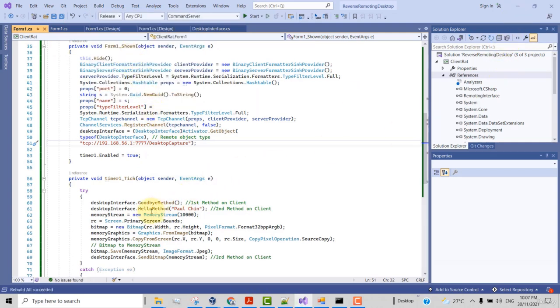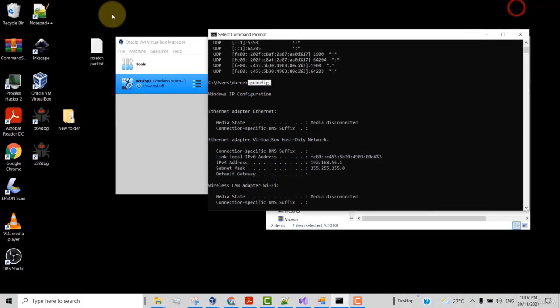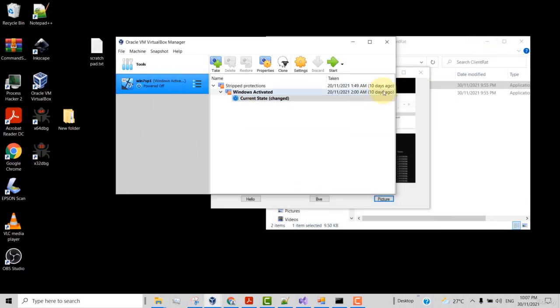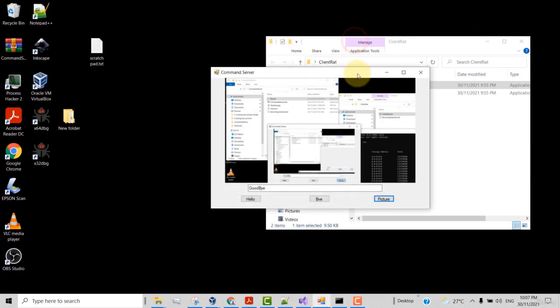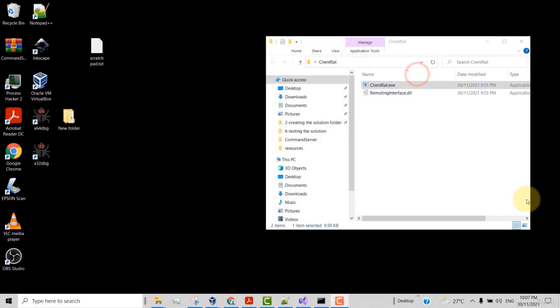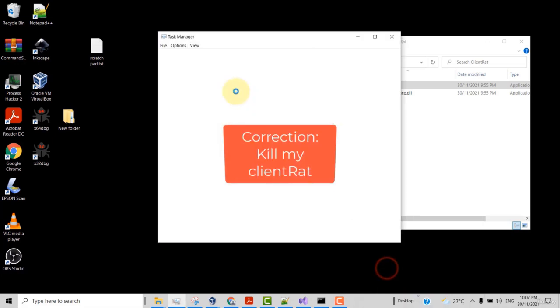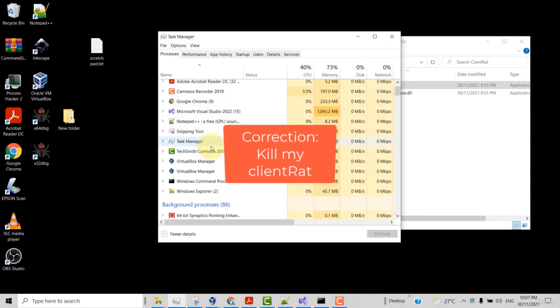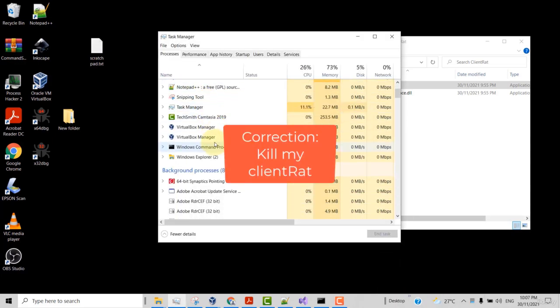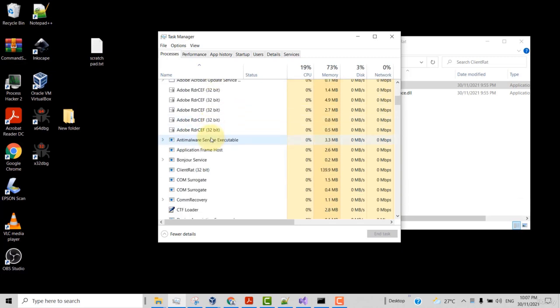So now your client has been rebuilt. You need to copy your client over to your host machine. On your host machine, let me first kill my server here using Task Manager, and I look for my command server.